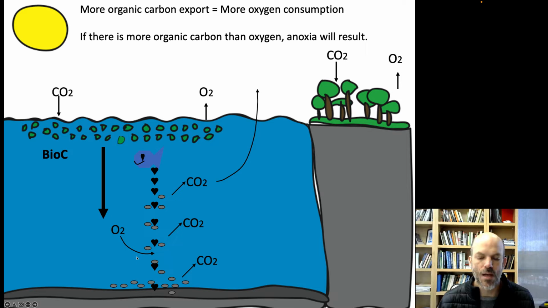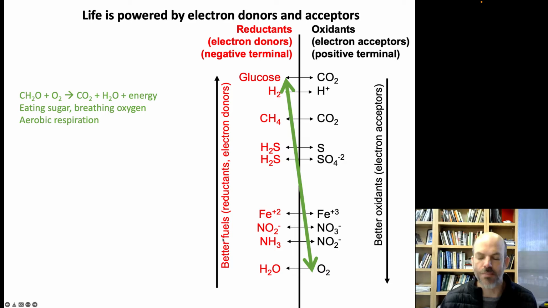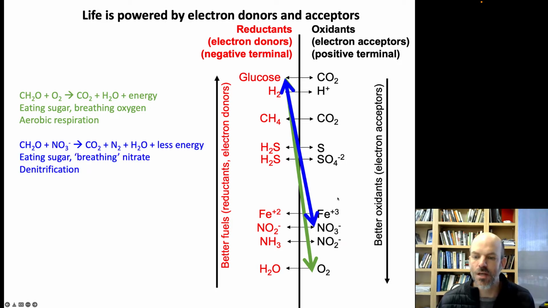We've also talked about how if there is more organic matter in a given environment, that is a depth in the ocean or a location in the ocean or on land, a particular patch of soil or a particular lake or a river, if you have more organic matter than there is oxygen in that environment, then anoxia will result. You will use up all of the oxygen because of all of that organic matter. And we've talked about how when you run out of oxygen, organisms will then move on to other electron acceptors. And that opens up the whole world of anaerobic metabolism, which is very diverse because there are lots of electron acceptors that are not oxygen.